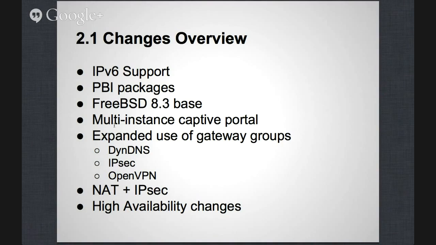The base OS is now FreeBSD 8.3 from 8.1 in the 2.0.x releases. The captive portal is now multi-instance, so where before you could just define a single captive portal and apply it to whichever interfaces you wanted to apply it to, now you can define as many different individual standalone instances of the captive portal as you want, and then apply that to whichever interfaces that you want.